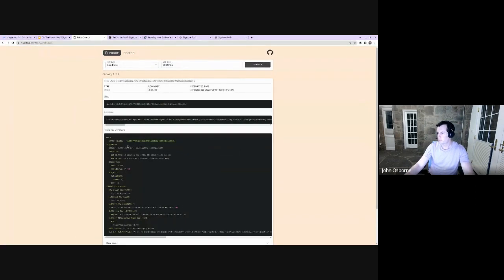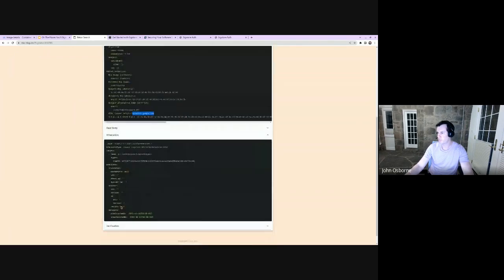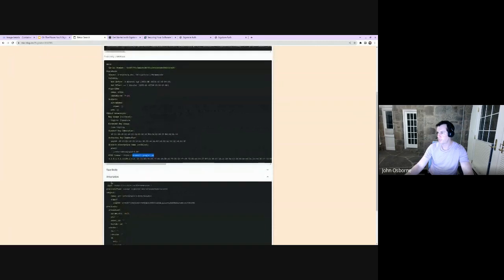I can take a look. It proves that it was signed by Sigstore, it's my email, and this is the X509 certificate that it created. Since I logged in with Google, it took my Google email address and put it inside of Chainguard. Of course, I can see that there. If I scroll down, all this information is encoded, but that's the attestation.